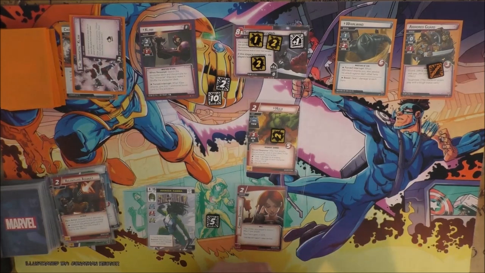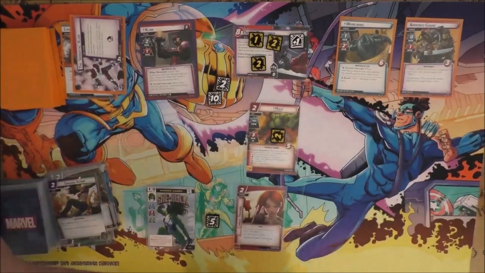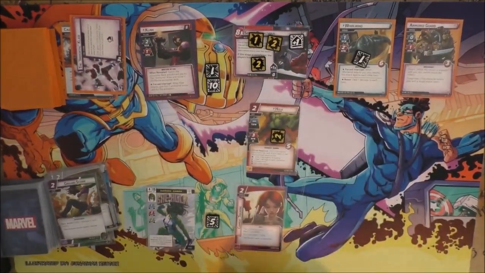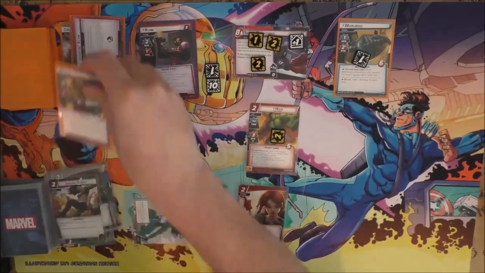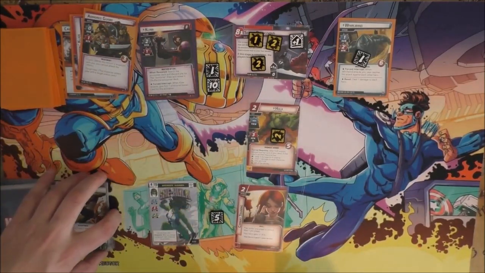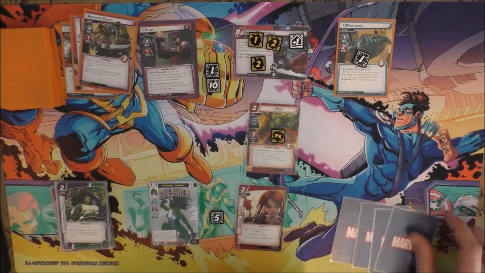I think the right answer here is to pay 2 and play Ground Stomp. We're going to hit everybody for 1, including Klaw himself. We can then swing into Armored Guard to get rid of him. Ready up, and I'm going to discard Superhuman Strength because we're looking for anything else to bail us out at this point.